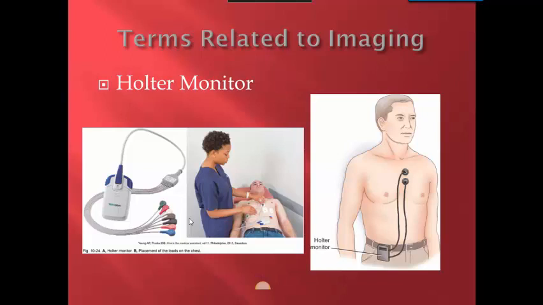So we've talked about ECGs or EKGs, electrical monitoring of the heart, but sometimes we want to see what your heart is doing when you're not necessarily with us. So we may put on a portable ECG or a Holter monitor and send you home with it for 24 hours or longer. Sometimes there's a little button on there that you push if you have any funny sensations or think you're having an arrhythmia, and then the doctor knows to zero in on those symptoms you've been talking about and can see what your EKG is doing. So that's a Holter monitor.